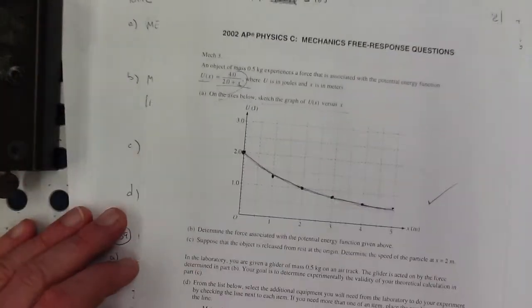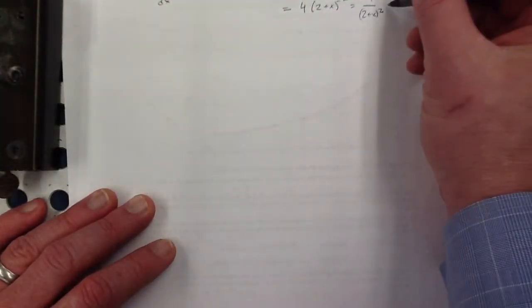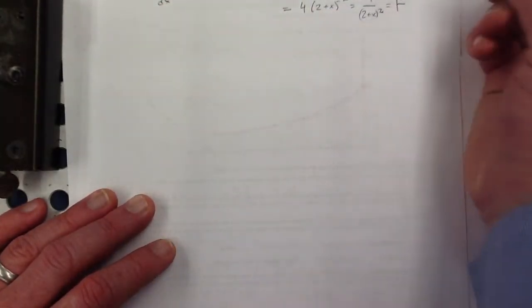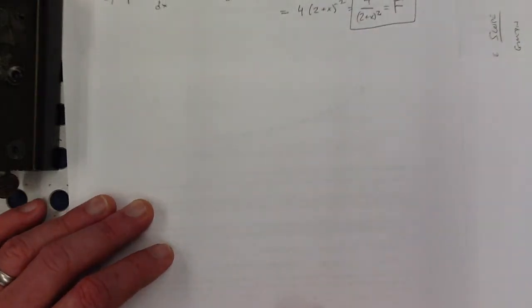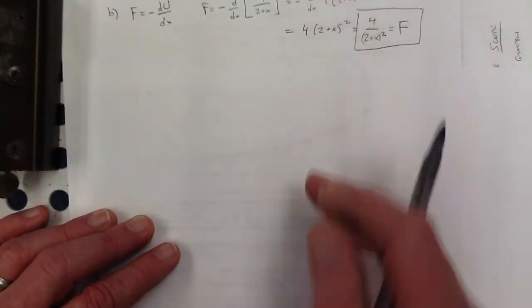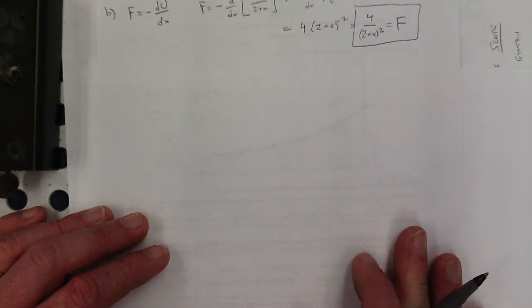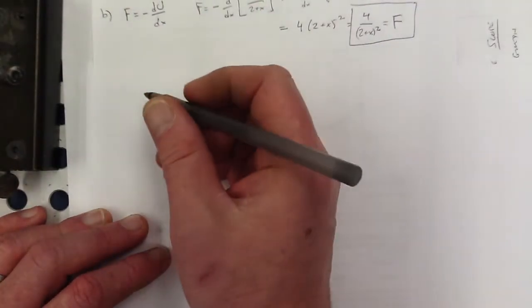Oh, that's it. So that's our answer. I thought maybe they asked for it at some particular location. So that's the force. I think that they gave you maybe 2 out of 3 points or something, all of them except for 1 point if you blew the negative sign there. But we do have to flip the sign of that.